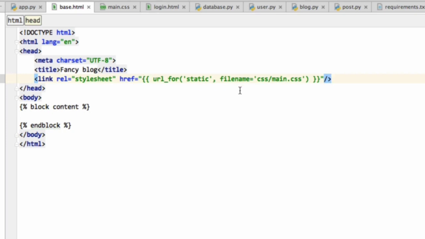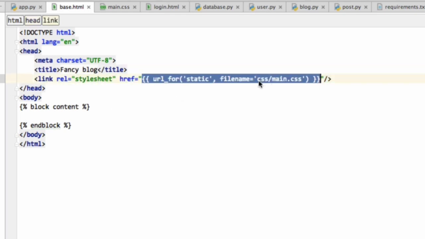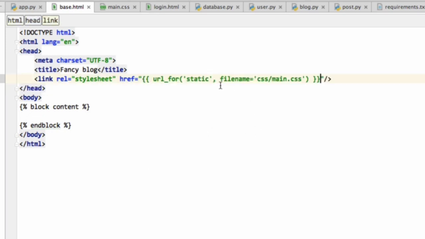We can do this, which simplifies the process, because normally, if we moved our template elsewhere, we would have to do something like that. Go up 2 folders, and then static, and then CSS, and then main.css. So if we moved our templates, we would have to append 2 dots before all of our references. So right now we've only got 1, but if we had more, that would be a bit of a hassle. So instead, we simply tell Jinja to calculate it for us. And that's the way we do it.